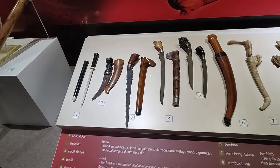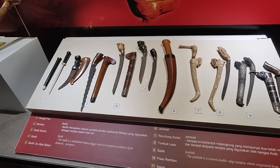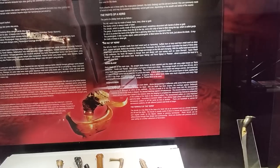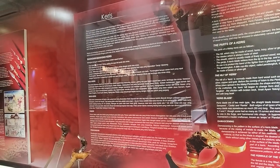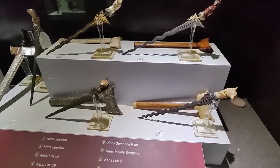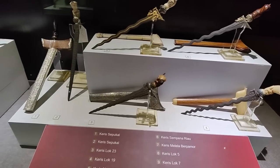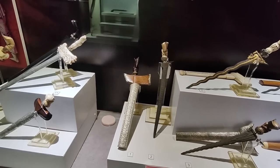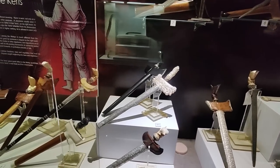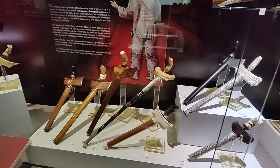I don't know if you heard about the Chris. The Chris is something we saw earlier in the village being sold. This is a very important religious and warfare kind of blade. It's very intricately done. It requires a lot of effort and it's deadly. So people who were using this were investing a lot of time and a lot of finance in order to have something like this. It was a high symbol of the status of a warrior, and the damage it could do to the enemy was extreme.